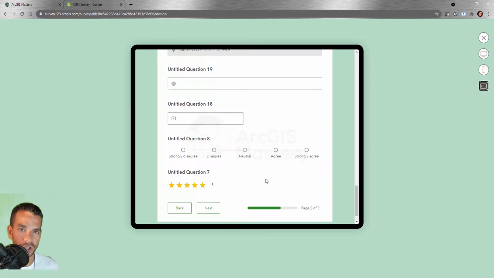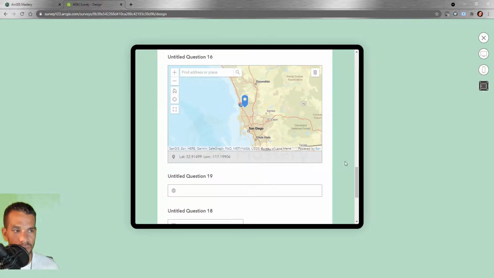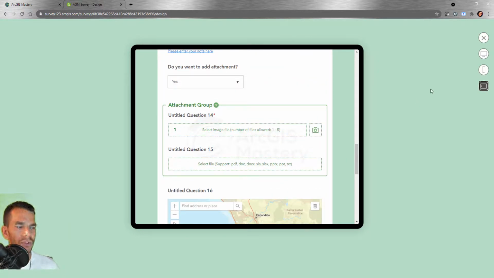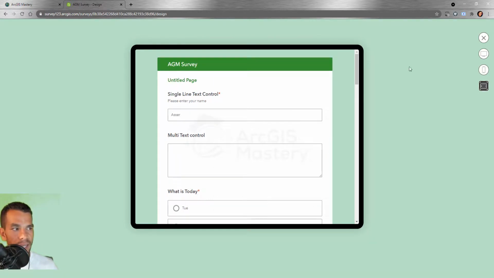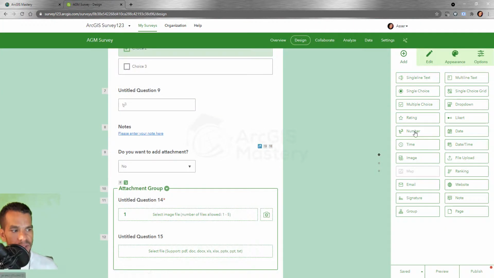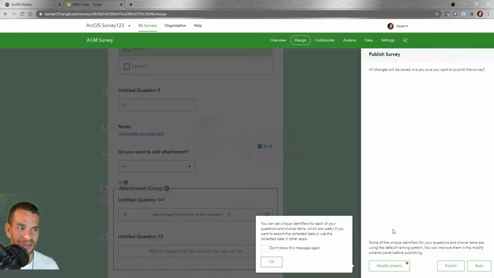But I'm gonna still show you exactly how it's gonna look like on the iOS app, so we can actually collect a survey and add images and add attachments and add all these questions that we already added controls for it. But right now I just want to show you that you have the options to see how your survey will look like before you close this and you go back to your design and you do the last and most important part of this entire process, which is publish the survey.